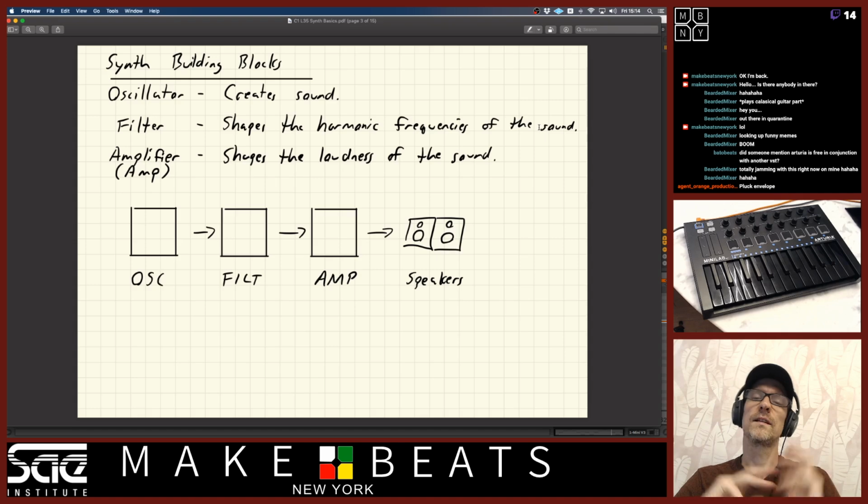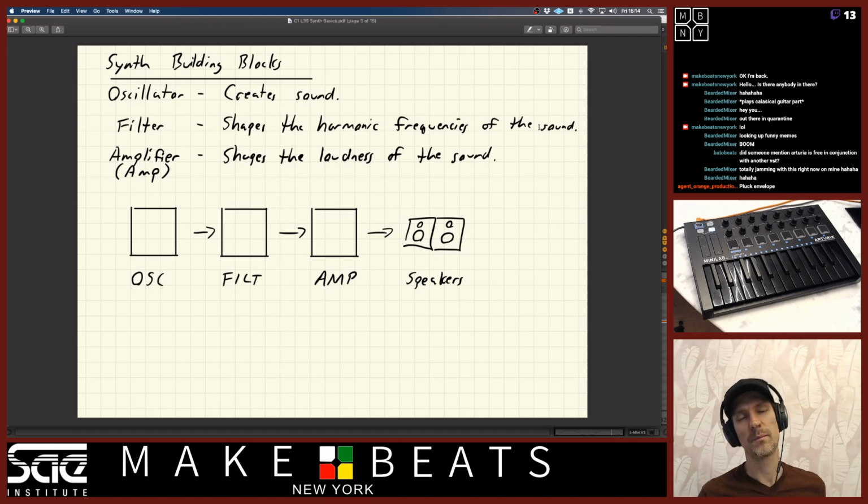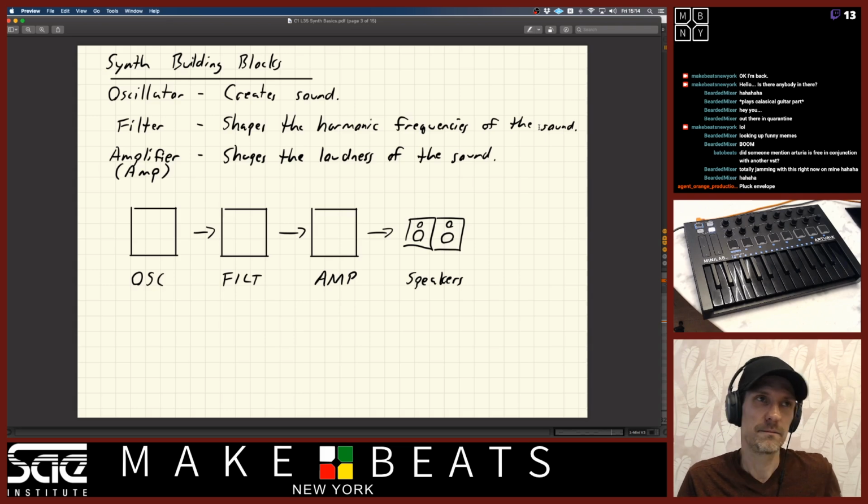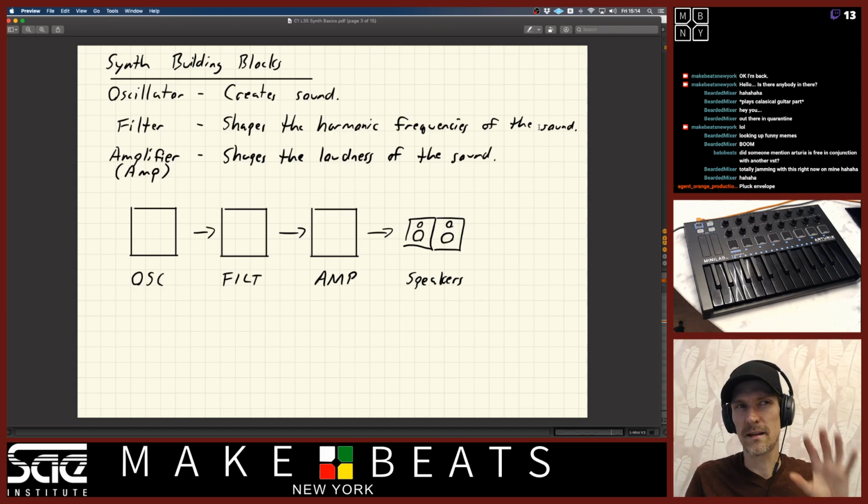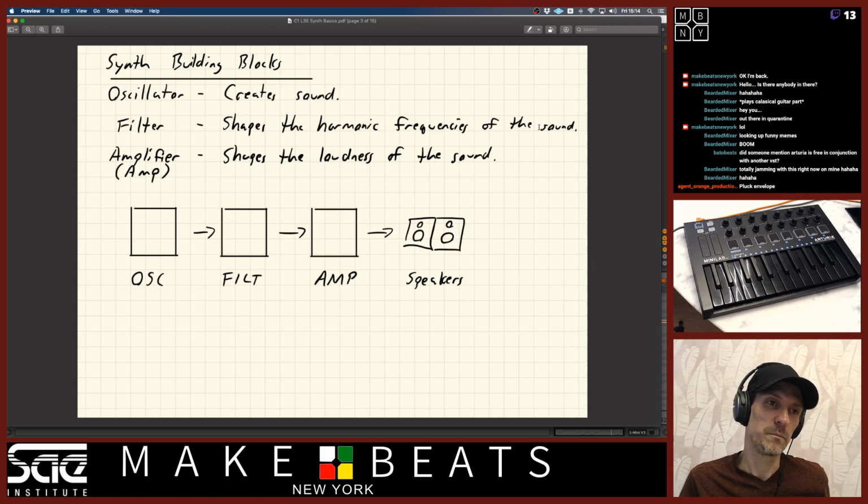This is where you get different synthesis types from, and also samplers and stuff like that. Even though a sampler is not a synthesizer, they both have oscillators, filters, and basically an amplifier. The oscillator on a sampler, not that we call it an oscillator, would basically be the instrument that's the played sample. In this case, with a synthesizer, an oscillator makes the sound from scratch.